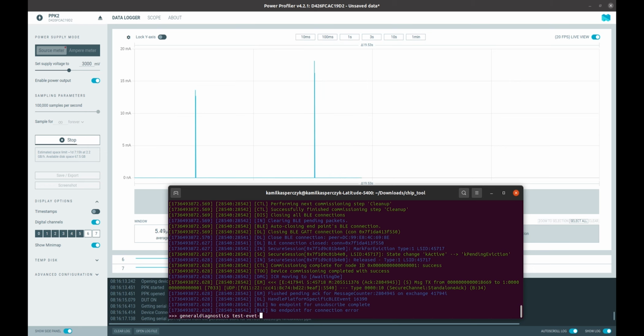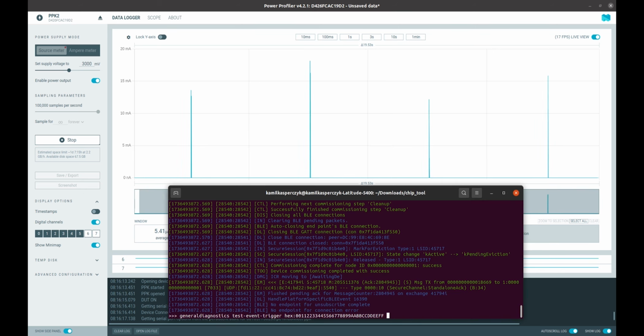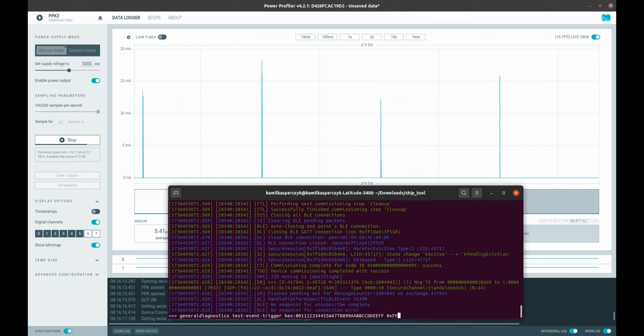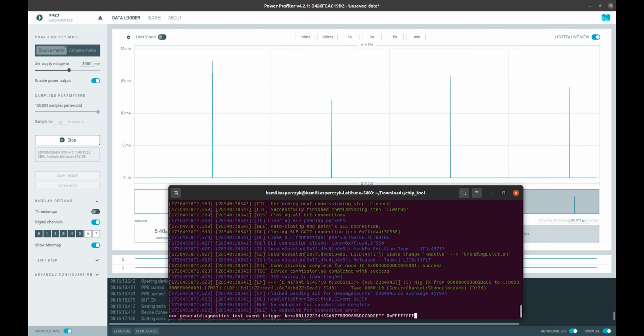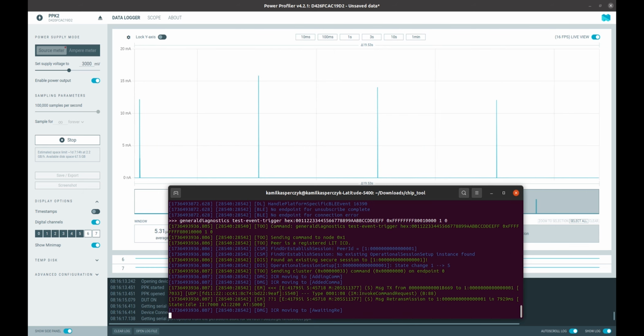This is a part of the general diagnostics cluster, test event trigger. We need the default key for the test event trigger and the test event ID. You can find both numbers in the documentation I presented before, and it's for endpoint 0.